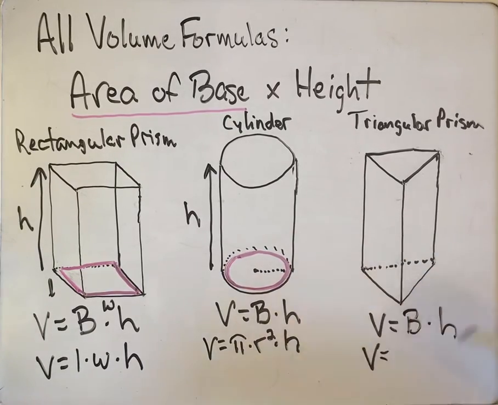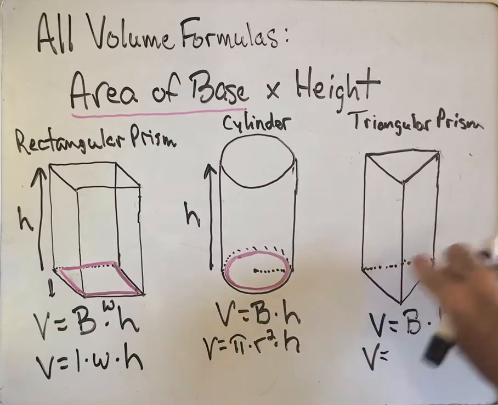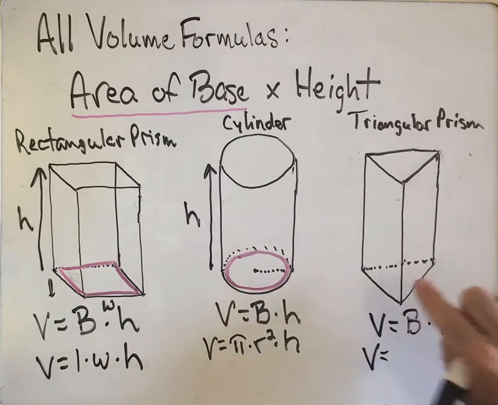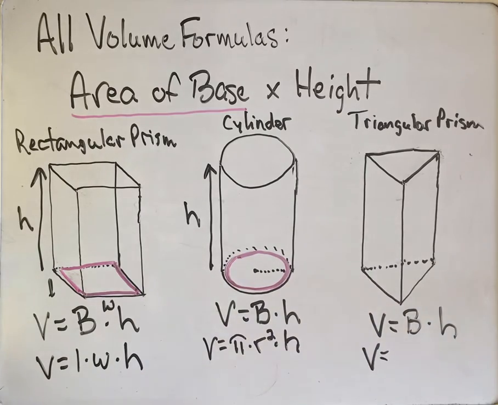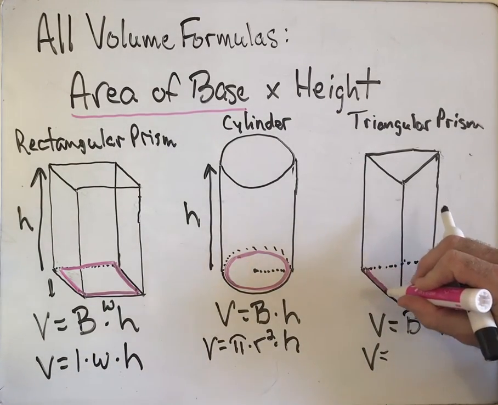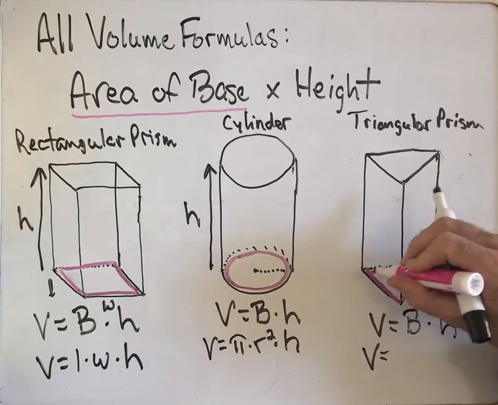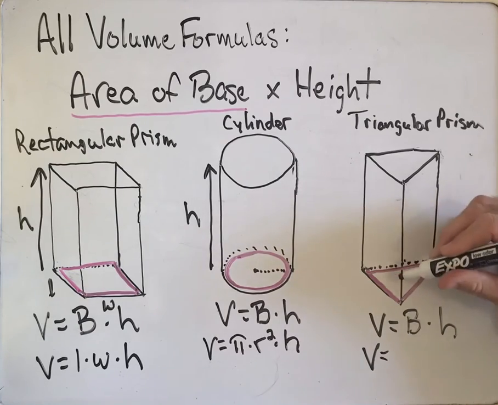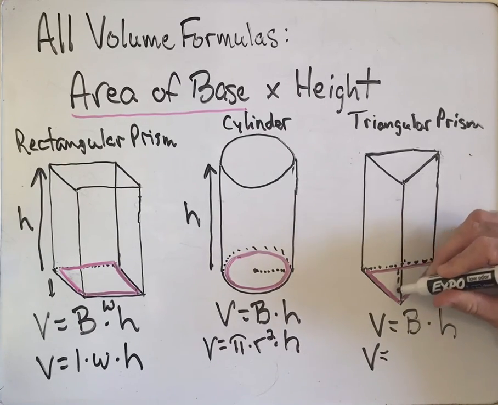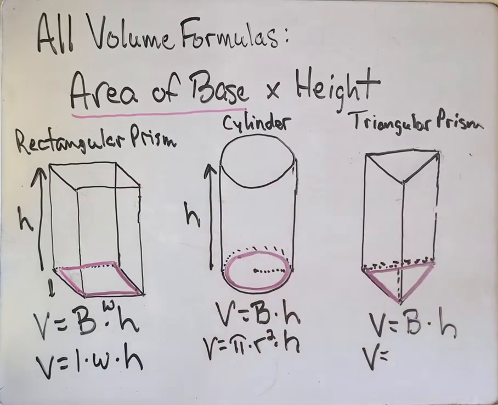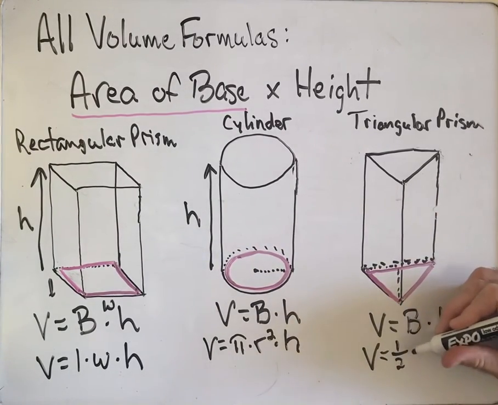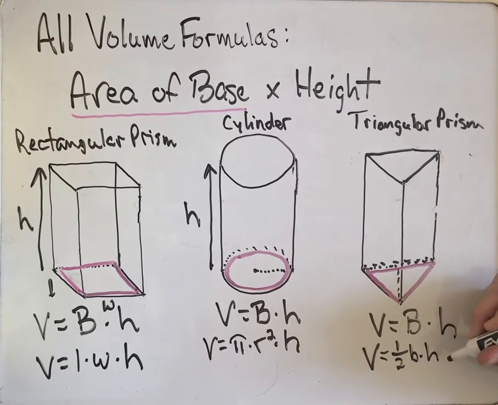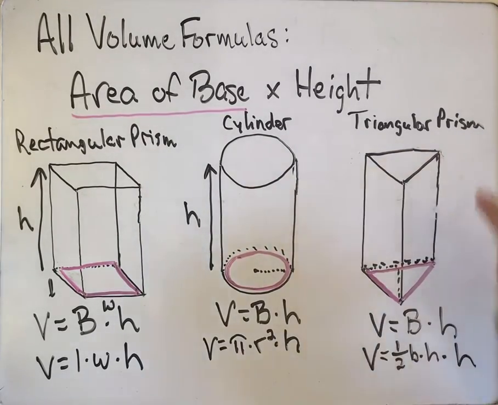So for this one, it's a triangular prism. We know that because the base is a triangle. So again, what's our formula for area of a triangle? We want to find the area of the base, which in this case is a triangle. So we would need to know the base and the height of the triangle. So we would need to know this dimension, and then we would need to know this dimension. So 1/2 little b times h of the triangle, and then times the height of the prism. So this formula is a little bit confusing. Don't worry about this one, but that's how that would work.